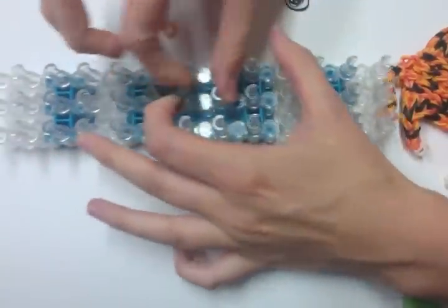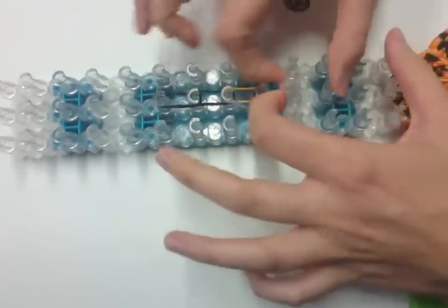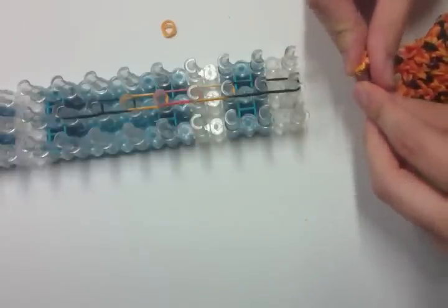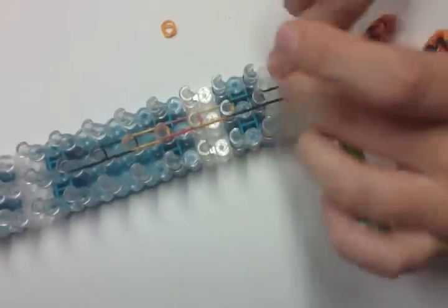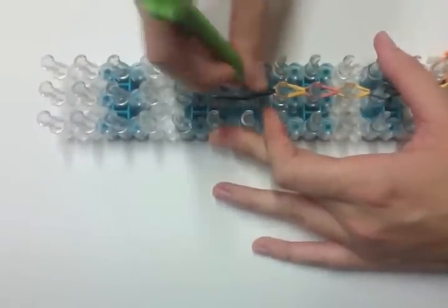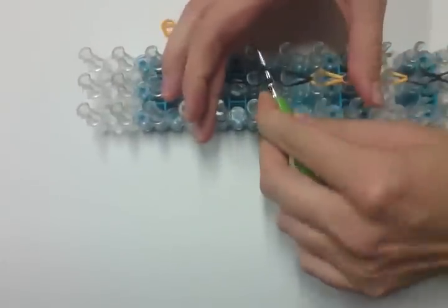So let's say I want like a black and a black, maybe a mango, orange, mango, maybe a black, maybe another black, and maybe another black. All right. And again, I'm going to stick my hook through the loops and attach that. And let's see, I just want to put a black band through this. And pull it. And there's his little tail.